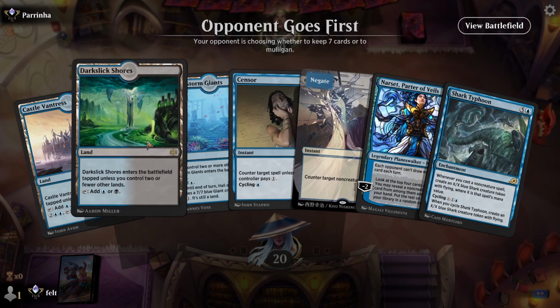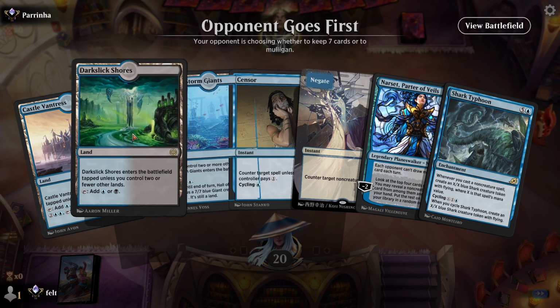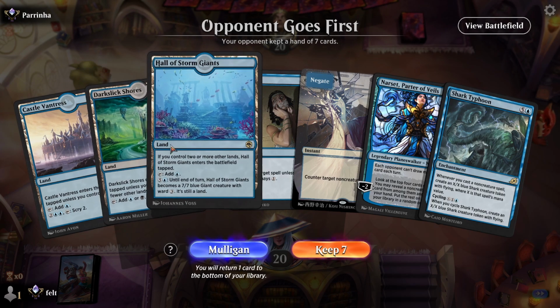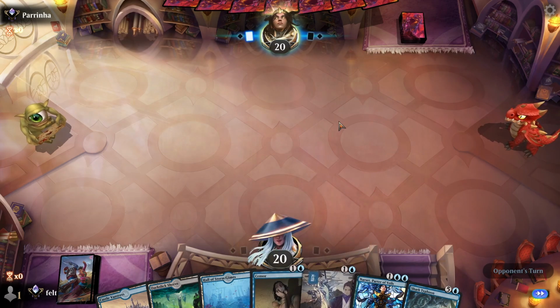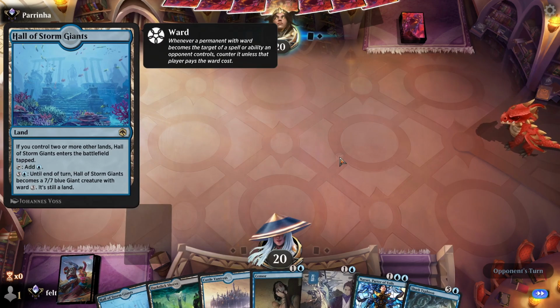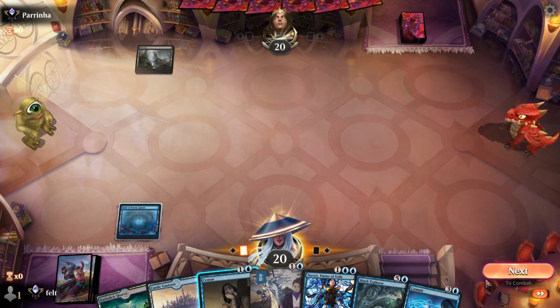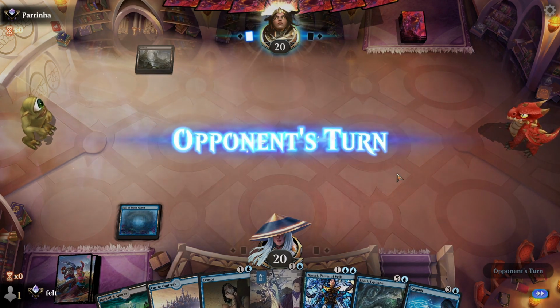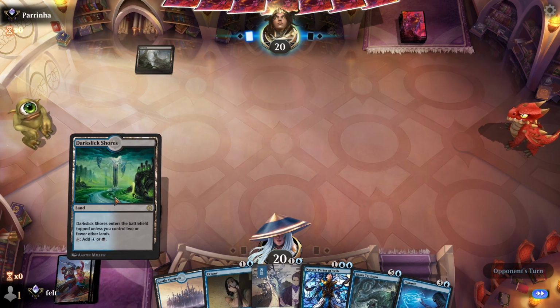Man, if this had been like a Watery Grave instead of a Darkslick Shores, this would have been a perfect hand, because then we could have, you know, Hall, Watery Grave, Castle of Ventress untapped. Narset on curve. Hold up counter magic in the meantime. I will say, as much as I love the creature lands, they do sometimes throw a hitch in the curve. That's why I only include like 1 or 2 of each, or like 1 or 2 total creature lands in a deck nowadays. I used to run more.